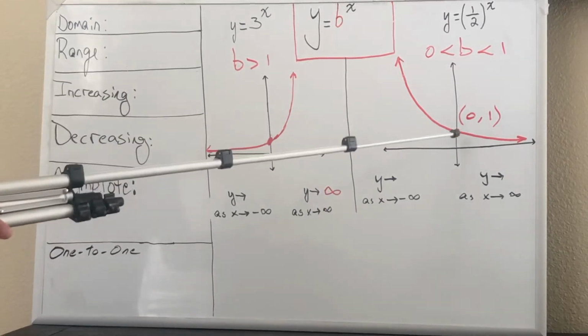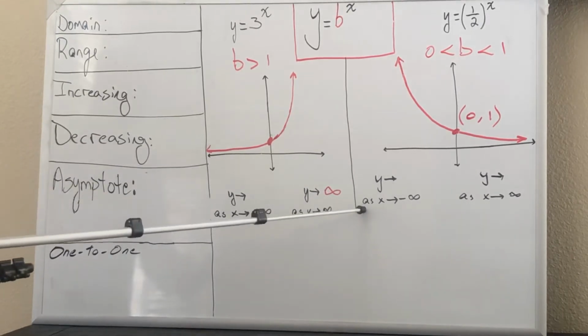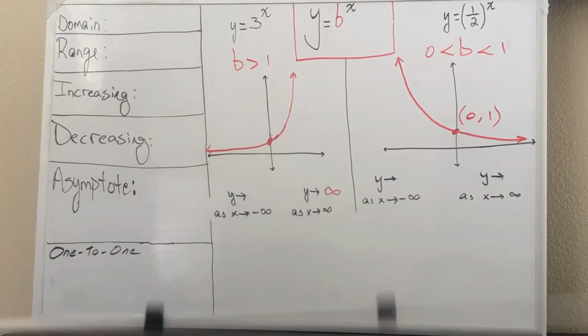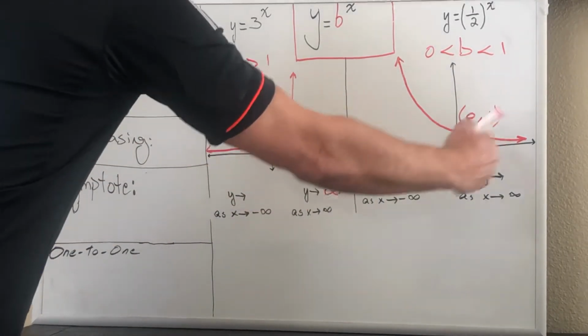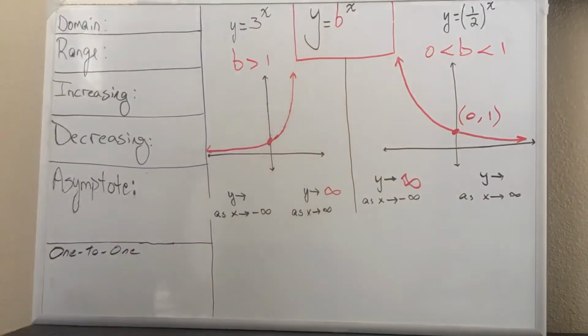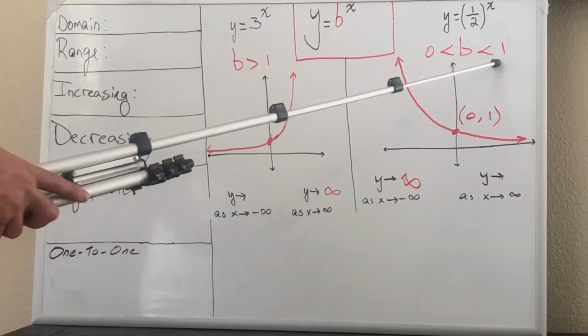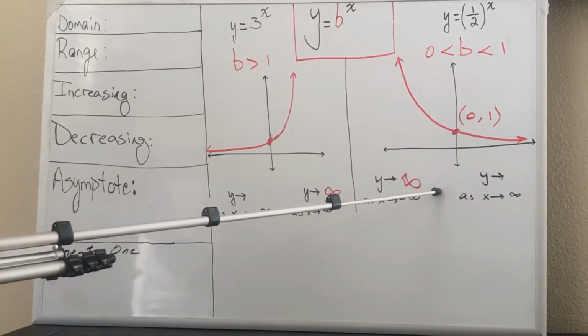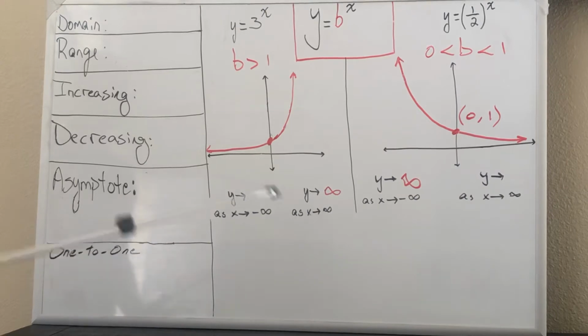Now, for this curve, that happens on the left side. So how do we say that? We say as x approaches negative infinity. As we travel along the x-axis and we go way to the left, the curve goes up. That means the value of y gets bigger and bigger. So the left-end behavior of an exponential function when b is less than 1 is infinite, in fact, positive infinity. Now, what happens on the opposite side?